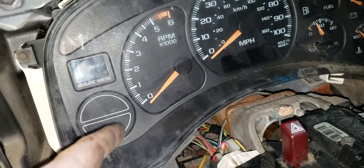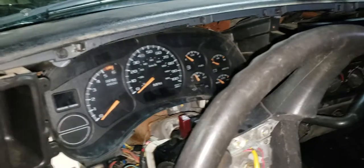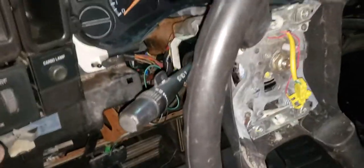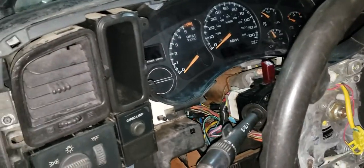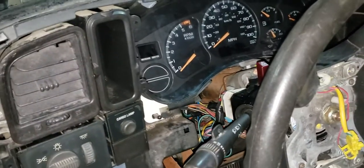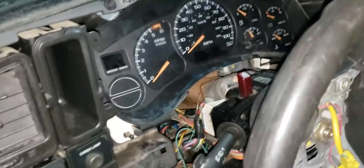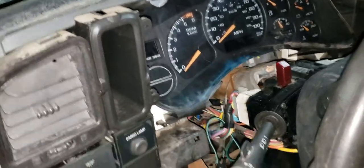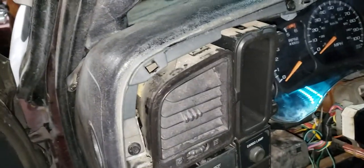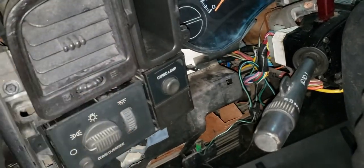If you're pulling this out of a junkyard, there's an alternative method. If anyone will let you use their vehicle — a Silverado, Tahoe, anything — you can put your junkyard ECU into it. You take a perfectly running truck and do the same procedure: swap in the junkyard ECU, which just has two eight-millimeter bolts on the plug harness.